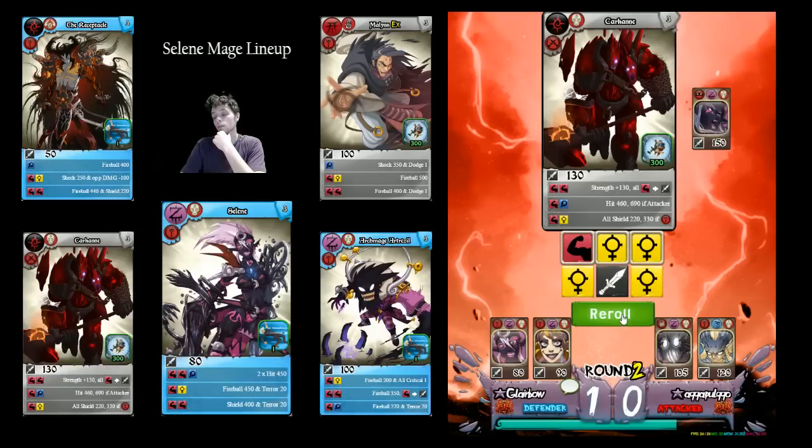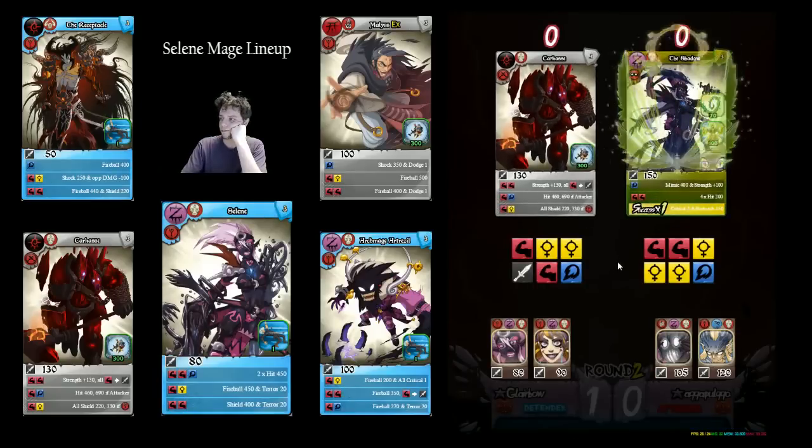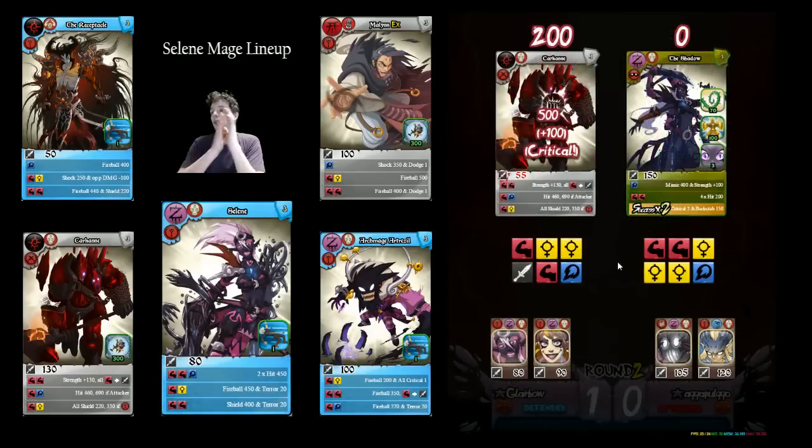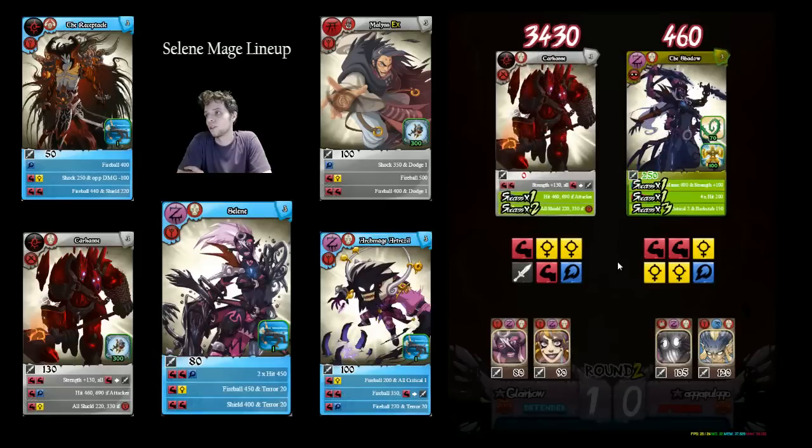Bad, but I need another red. Okay. Right now, this is just Carcass being demolished by the shadow. I'm just sacrificing him on the altar of buffing. So enjoy victory.